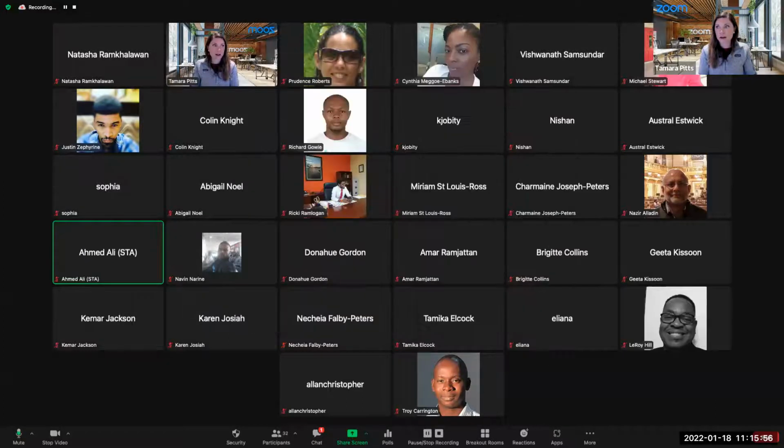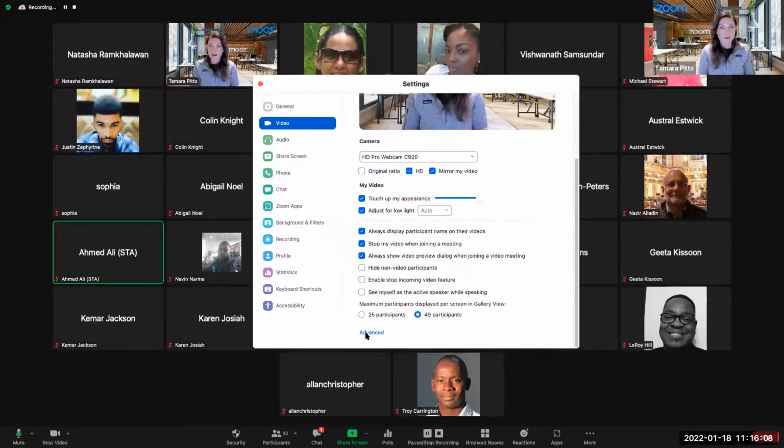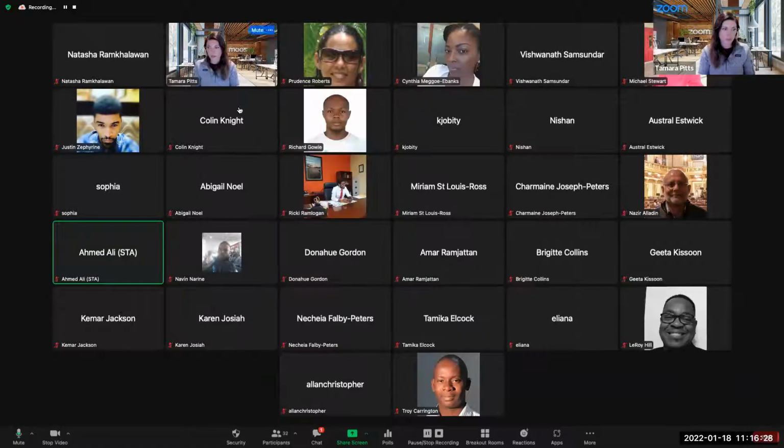So just moving this out of the way for a second, this is gallery view, meaning that everyone has equal amounts of real estate, regardless of who they are and what cameras are turned on or whatnot. So you have the option of saying, yes, I want to have 25 people, which makes the squares bigger. And then after 25, you have a little button that allows you to scroll through almost like pages, or you have 49, which makes the squares a little bit smaller, more people on one screen. And again, you'll have that option to scroll through pages as more and more people join. And again, that's under your settings for video.